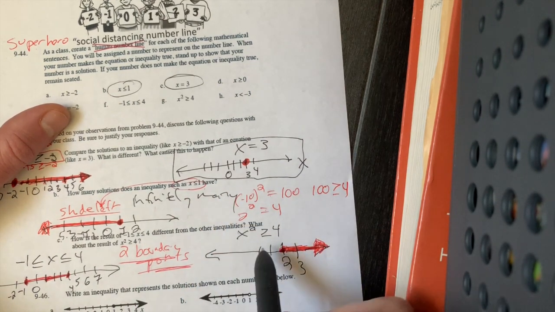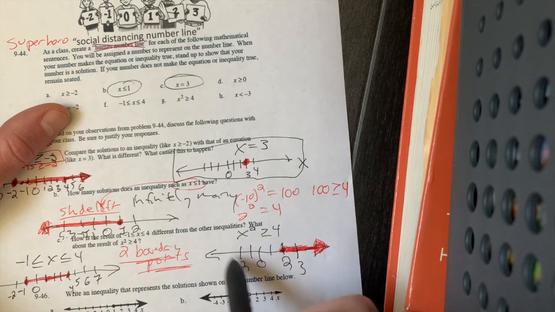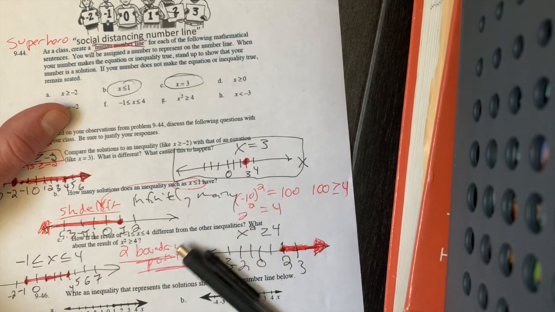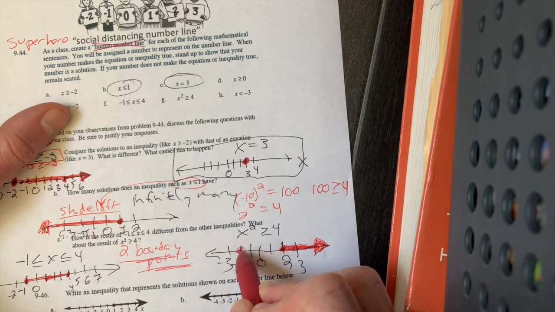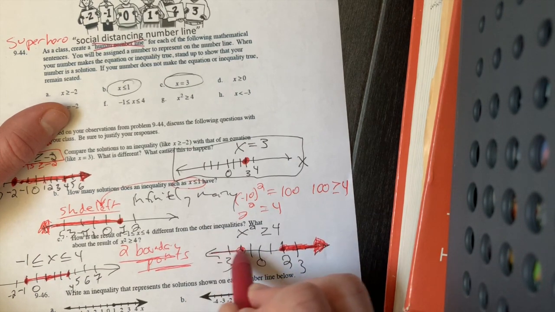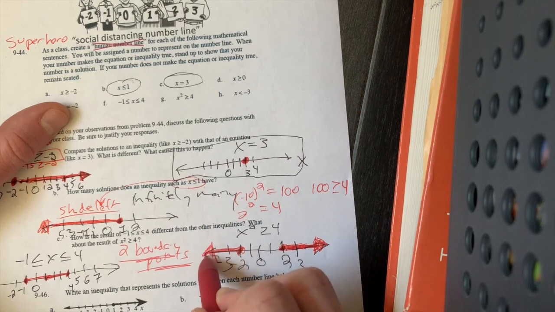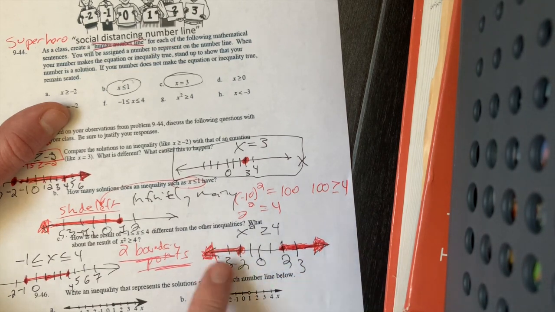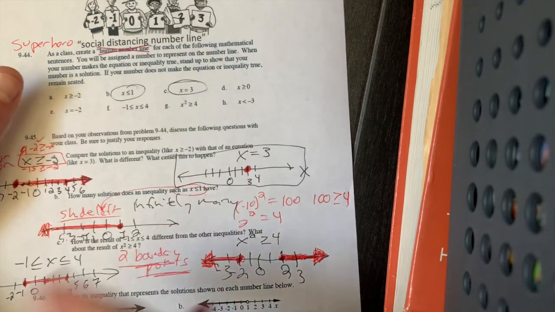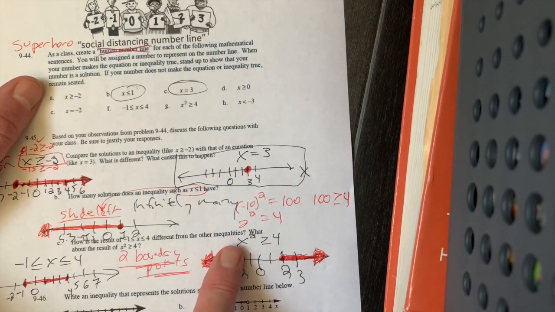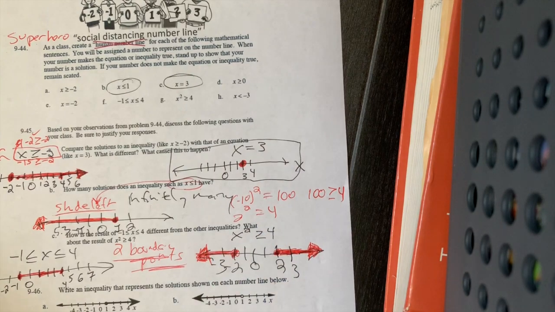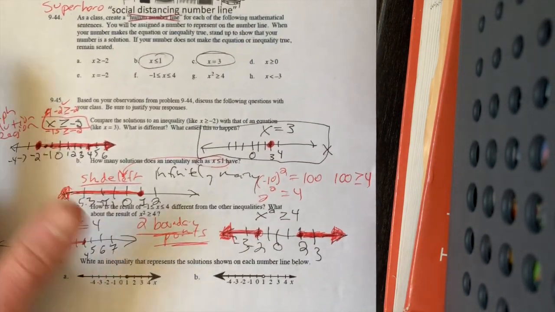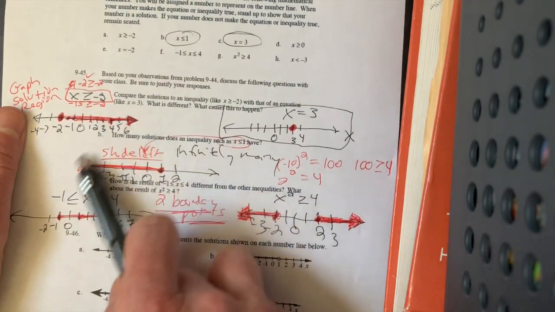So we'd have to go down here to negative 2. We'd have negative 3 right here. And so we would need another filled-in boundary point and shade all solutions lower than negative 2, right? Negative 3 would be a solution. You just reason through more of them in your head. Negative 3 is definitely a solution here because negative 3 times negative 3 is positive 9, and that's greater than or equal to 4. Okay, so now hopefully you get the swing of things here, right?